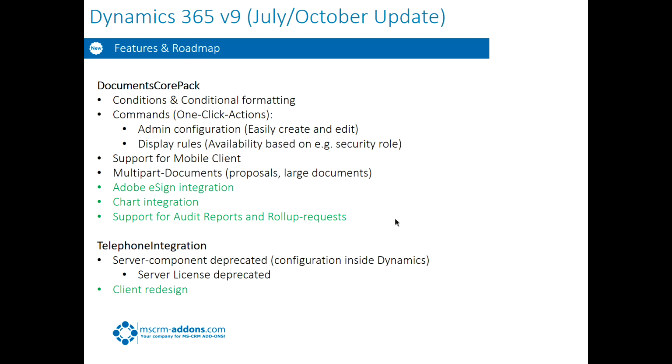For audit reports, this is really, really nice because, for example, with SSRS, you can't access the audit reports inside Dynamics 365. You will be able to with Documents Core PAC, so you'll be able to create these reports based on this audit data from Dynamics 365. So you'll be able to generate these rich reports from it and all these audit reports and things like that.